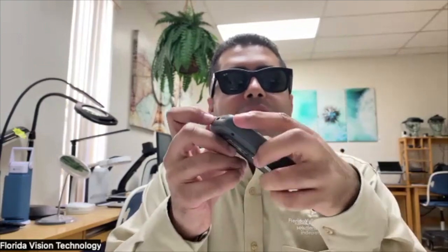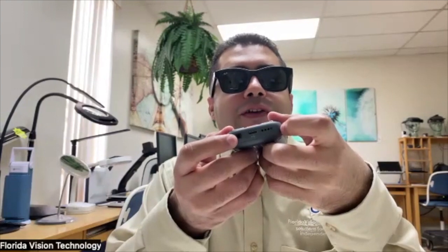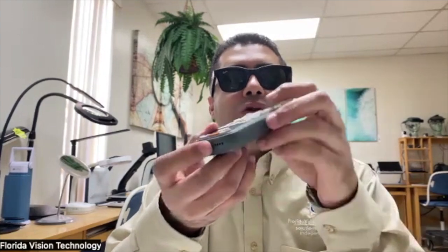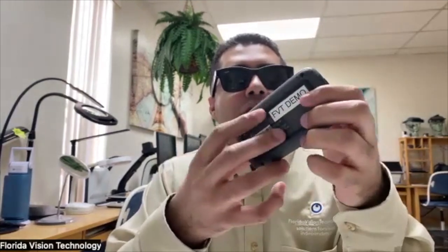On the right edge of the unit, you have your record button. On the top of the device, unlike previous models which had both an SD card slot and a 3.5 millimeter jack, this device has an SD card slot with a rubber lid — so when you pop your SD card in, the rubber lid covers it and you don't have to worry about accidentally ejecting it. The headphone jack is now located at the bottom of the unit, along with your USB Type-C port for charging and your speakers. On the back of the unit, there's a rubber rectangle outline so you can sit it on a table without it sliding around.